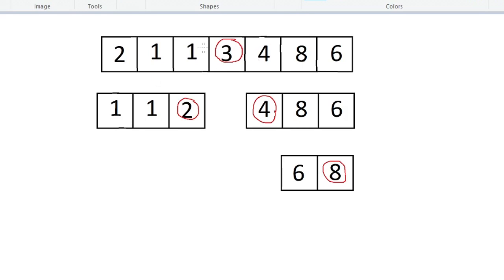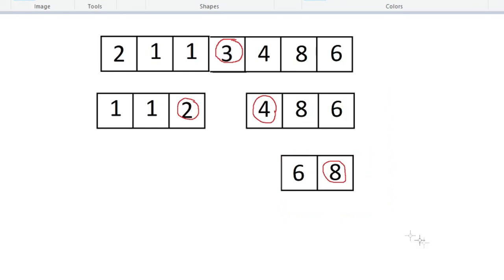So I've actually gone ahead and shown this. This is the array that I was just working on. And so if we take, 3 was the index, and if we take the left half of that and use this new array as input, with 2 as the pivot, it sorts itself like this. And recursively now we go back to the right half of the array where 4 is the pivot. Nothing changes, but this is a recursive function, so this happens again with 8 as the pivot, and it sorts itself like this.